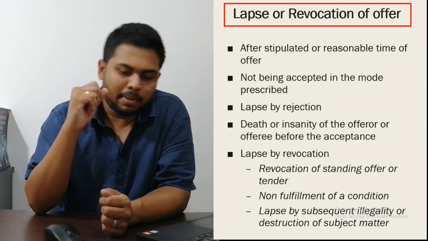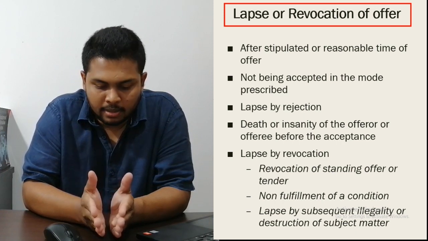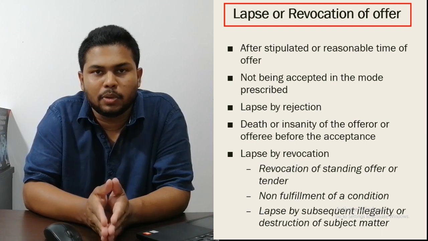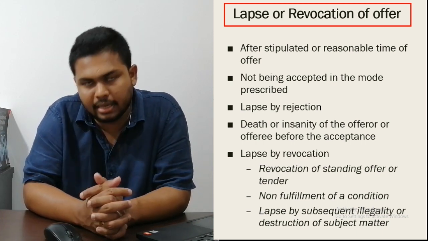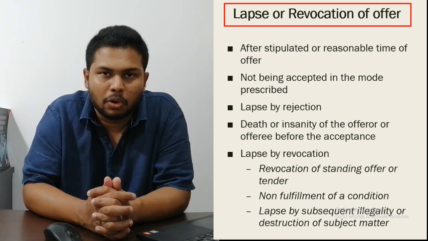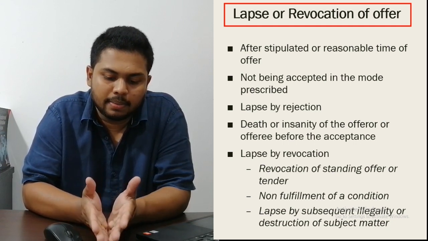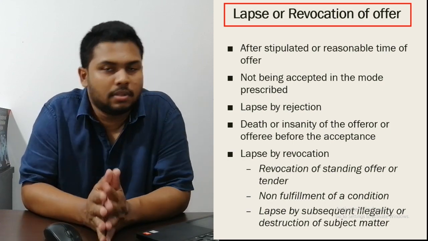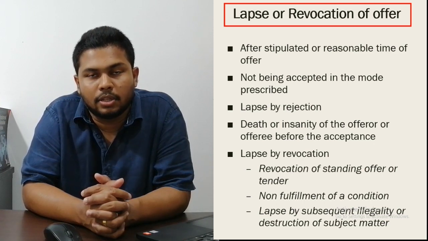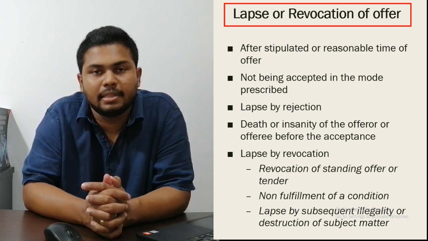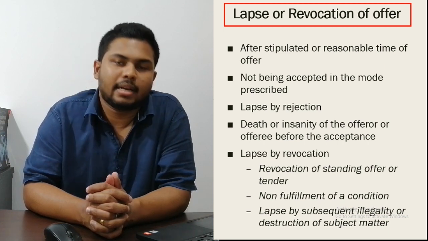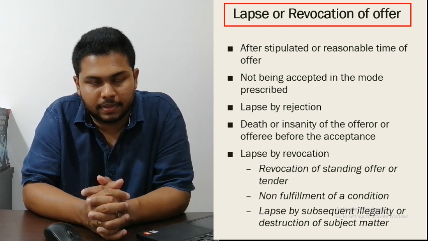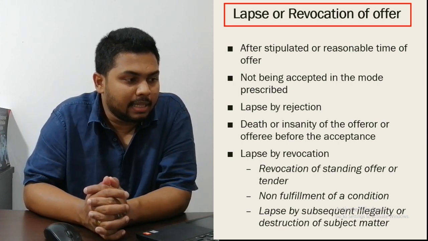But don't be upset, because why? If you are not qualified enough to sign that particular document within the time stipulated, or the time which is reasonably given to you, if you are the offeree, don't get upset, because they cannot accept that offer, or presume that you have accepted that offer. No, there's nothing, right? The offeror must receive the acceptance in a proper way from the offeree. Otherwise, they can't accept the offer. They can't make the contract based on the offer. And not being accepted in the mode prescribed.